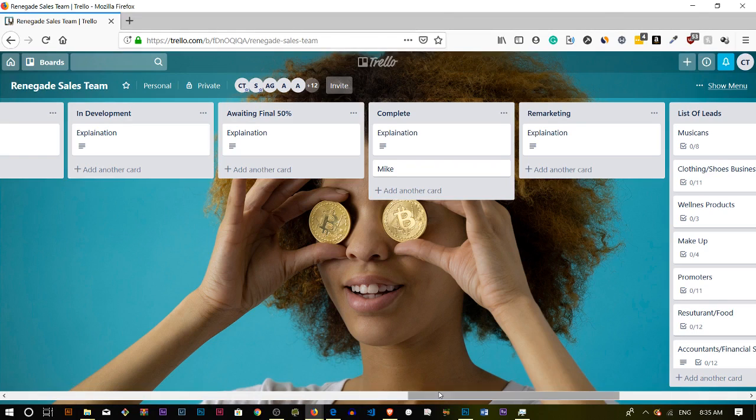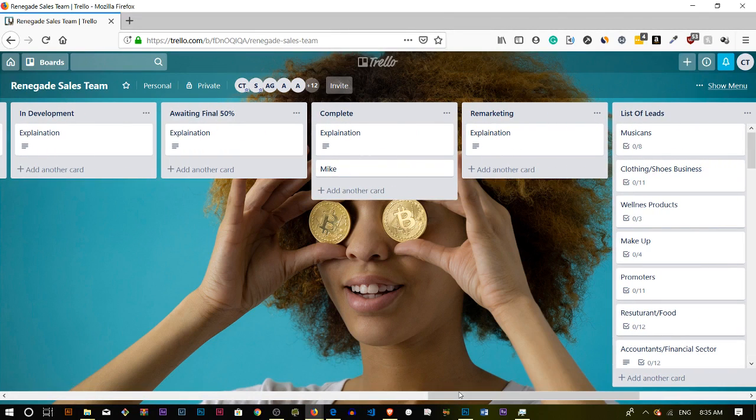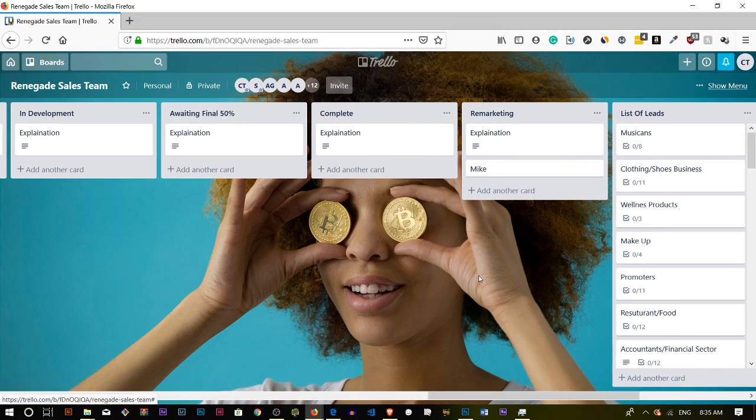And then after he's in the completion stage, we start to gather more information or communicate with them and then remarket to Mike. Because once Mike has started his business, he's also going to need other elements like flyers or promotional material for Instagram for special events and seasons such as Christmas, Father's Day. So you might need a flyer design for a Father's Day promotion he's doing, or a banner for a trade show you may be attending, right?